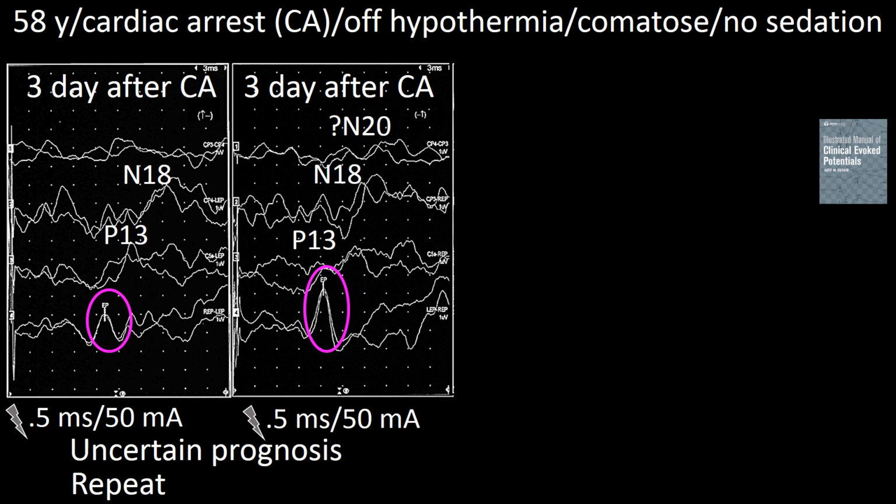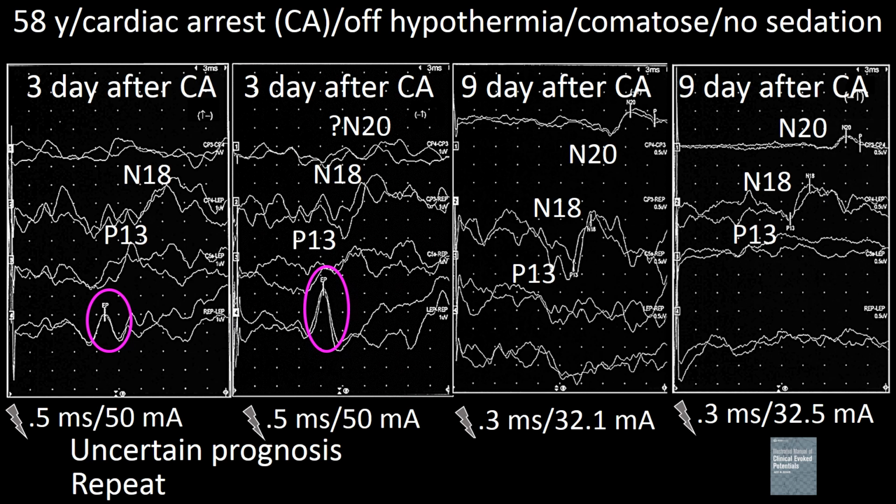This pattern at the time was considered to provide an uncertain prognosis, and it was requested for the study to be repeated at a later date. In this frame, I have added the study presented in this question. As you can see, this study required less stimulus duration and intensity than the first study that was done in the same patient. You can also see in this new study that the brainstem or thalamic generated scalp recorded potentials are clearly present and tagged by the machine, and you can also notice that the cortical generated scalp recorded potential is very clearly noticeable in both hemispheres. This certainly indicates an improvement.